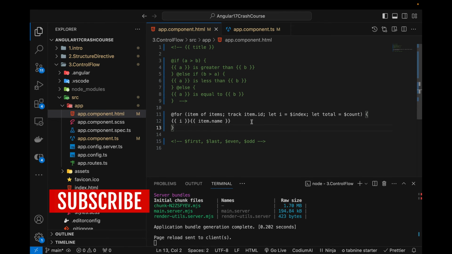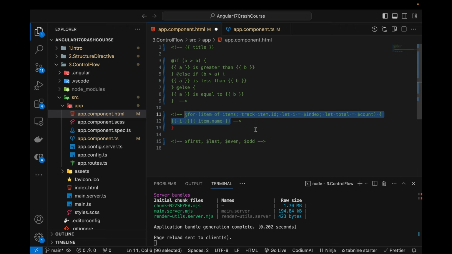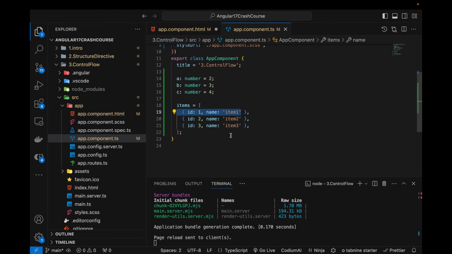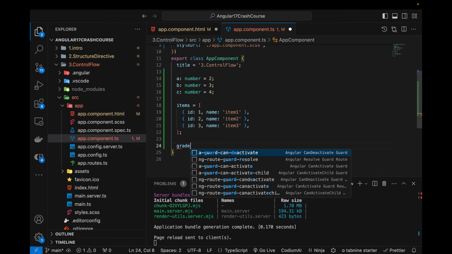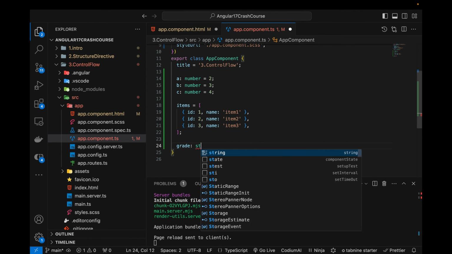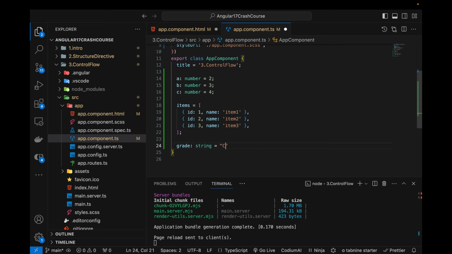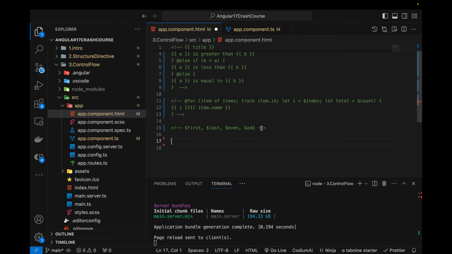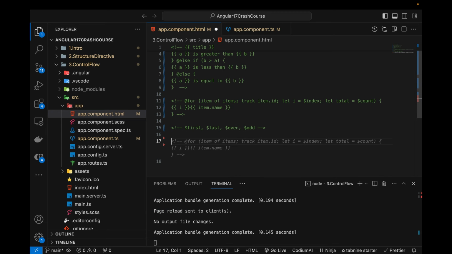Okay, so now let's talk about the switch statement. For now, I'm going to comment this thing like this. Okay, so after this, let's create a new variable over here, and I'm going to create grade of type C. All right, this is the new variable I've just created, and here I'm going to use @switch, and you can see that the syntax it is providing us is similar to JavaScript, and JavaScript is a prerequisite of this course.